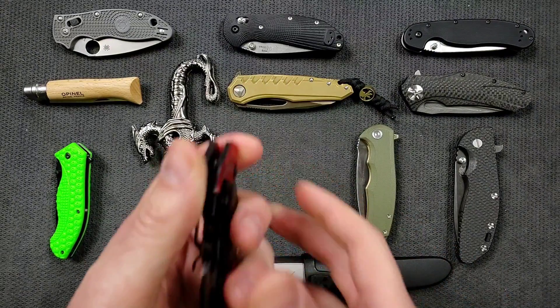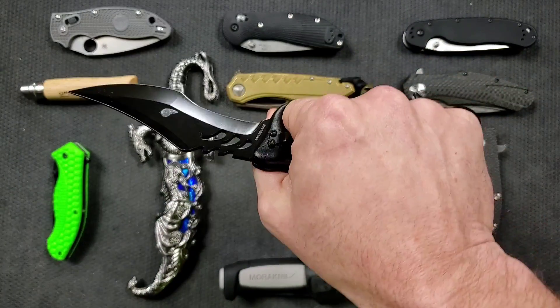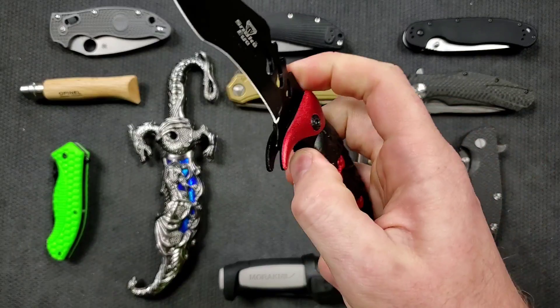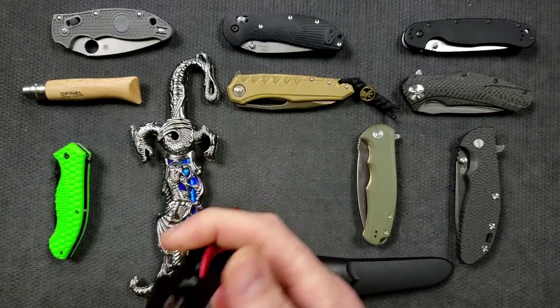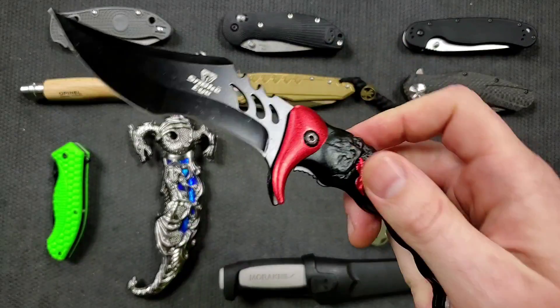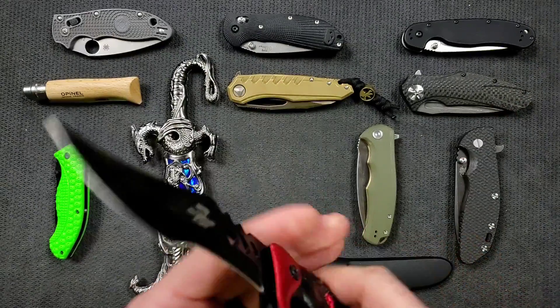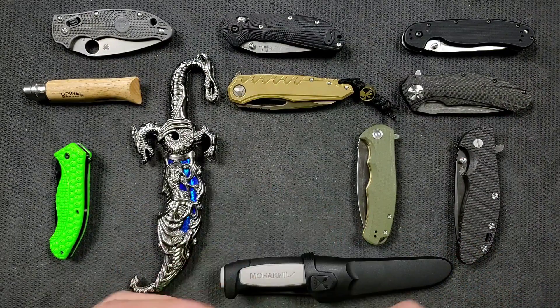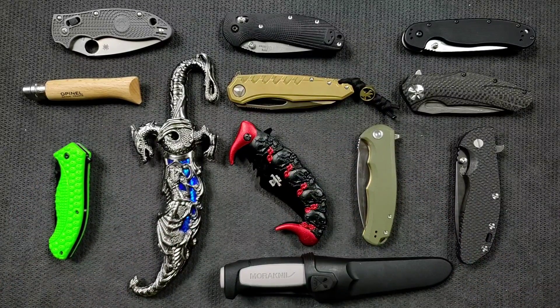If you tell me there wasn't a point in your life, maybe when you were younger, that this wasn't attractive to you, I would say you're probably lying. As a kid seeing something like this, I would be like, 'Wow, cool. It's black. It's got the holes in it. Look at that wicked blade — scorpions and skulls and stuff all over it.' A hundred percent. You go back and tell 12-year-old me, 'Pick that up for $14.99 right now,' I'd be like, 'Heck yeah, hand it over.'